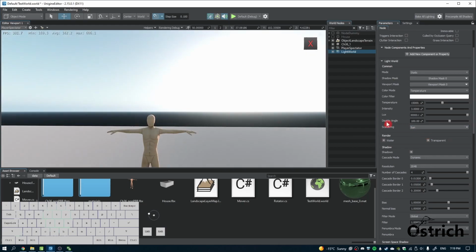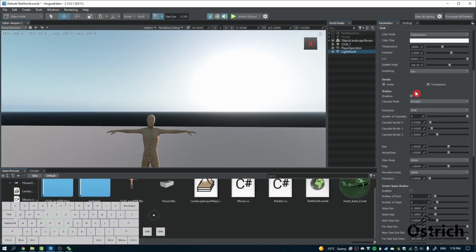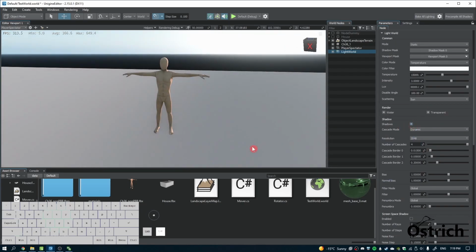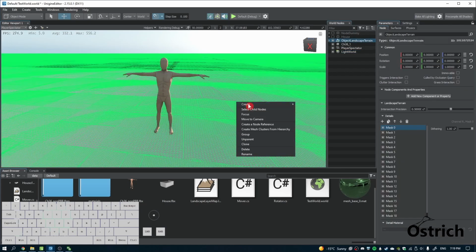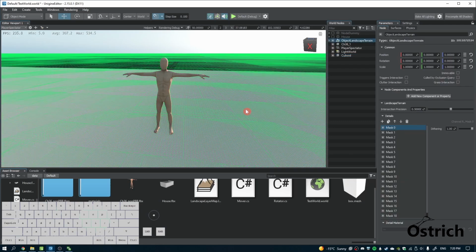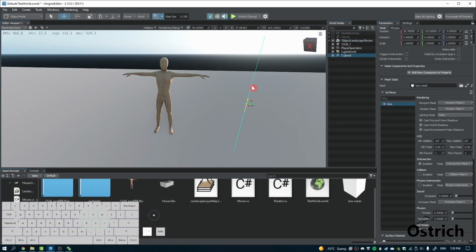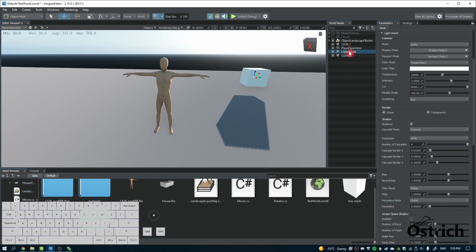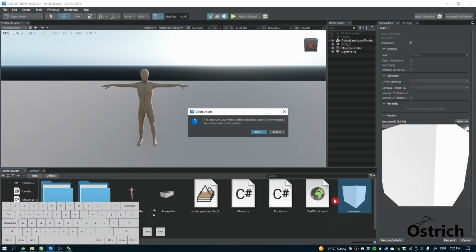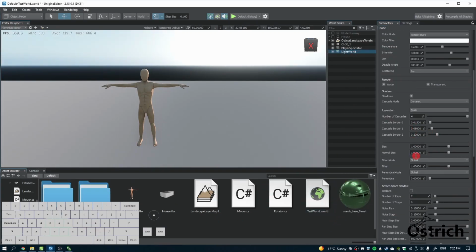Now let me go back to the sun and go down here and talk a little bit about all these settings that we have. The shadows is the shadows. Right now we don't have a shadow on this guy because I disabled it from the character itself, but if I create a random box somewhere here, let me get him up here and go back to the sun and decide to remove shadows. Now all objects inside this world do not cast shadows, but we're going to turn it back on. I'm going to delete that, and then go back here.